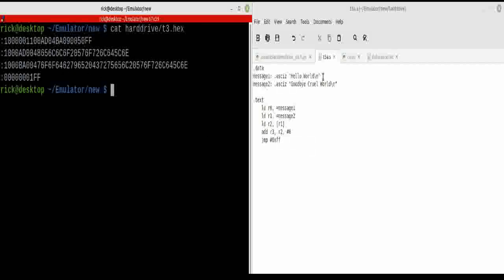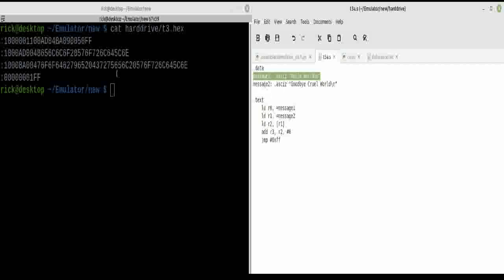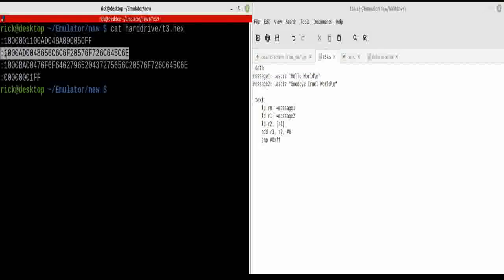Now the data section, the first line is this message, hello world, which is pretty simple, but what you can see here is we've again got the hexadecimal 10, so 16 bytes of data. I want it to be loaded into 00AD in the emulator. So in this example, I'm giving it an actual address that I want it to be loaded into. And then there's the 00, which is the record type for data. And then I just start giving it the data.